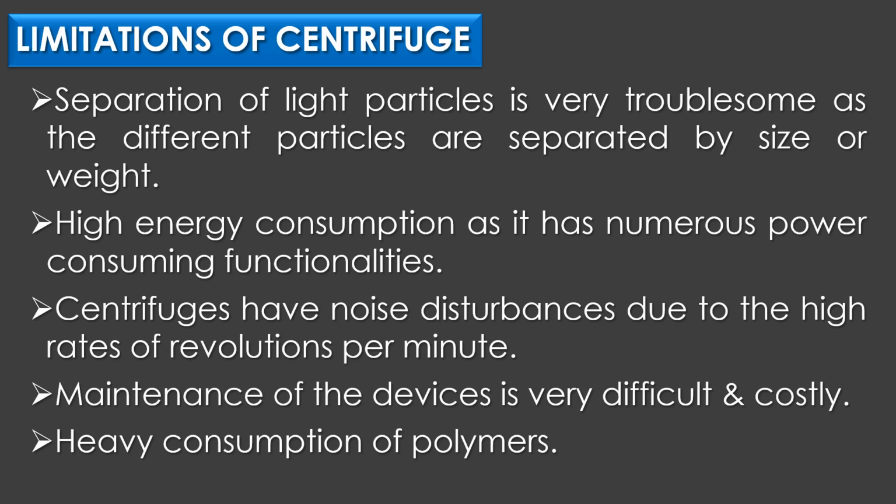Temperature control consumes energy as some substances are heated first and some others have to be cooled. Generation of high centrifugal forces requires the rotors to spin very fast, and this has a significant kickback on the power supply. In the third limitation, centrifuges have noise disturbances due to the high rates of revolution per minute, since it is a device that makes use of rotations, vibrations are irritable, and this causes noise pollution and thus rules out its usage in some locations.